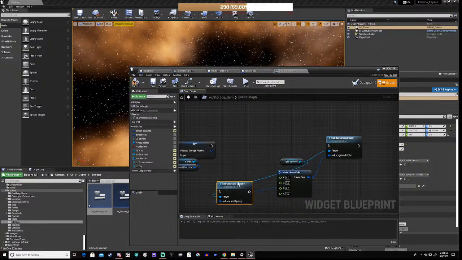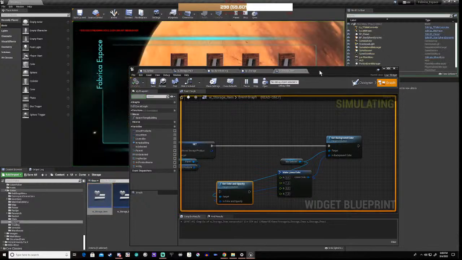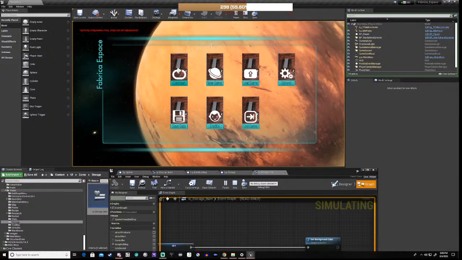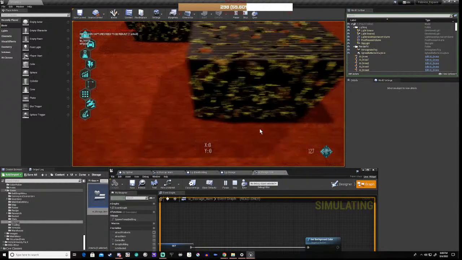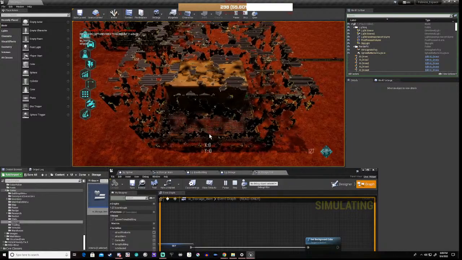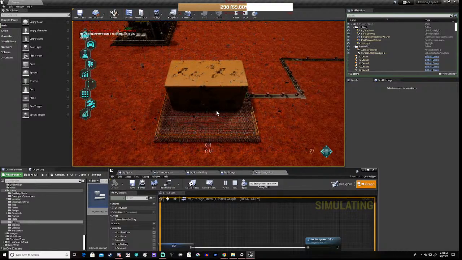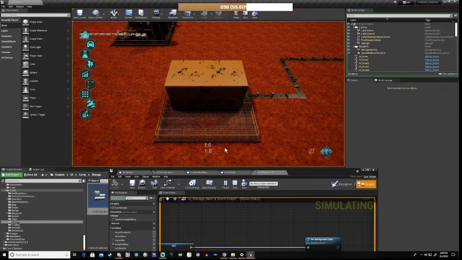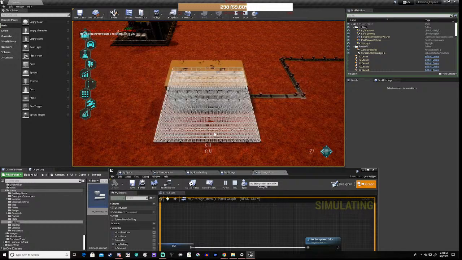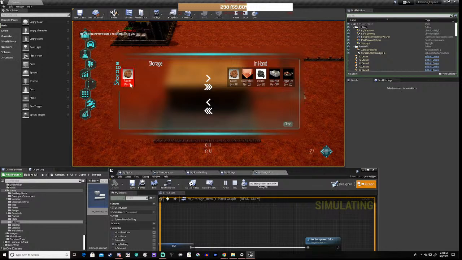So I'll move this out the way and we'll run it at that. Right, so that's going red.